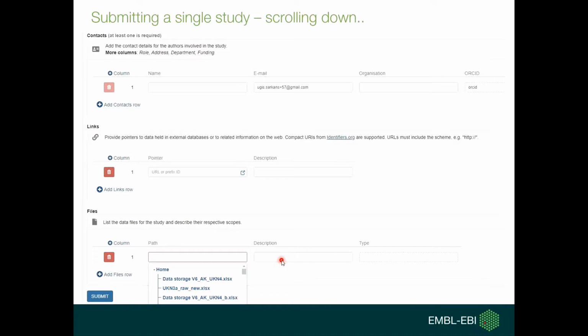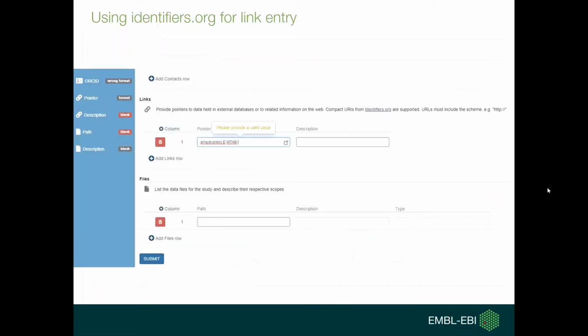Well, you can add a description, but you can add your own columns if necessary to distinguish between different files in your data set. And to help with entering links in your data set, we have an integration that uses the services of identifiers.org.